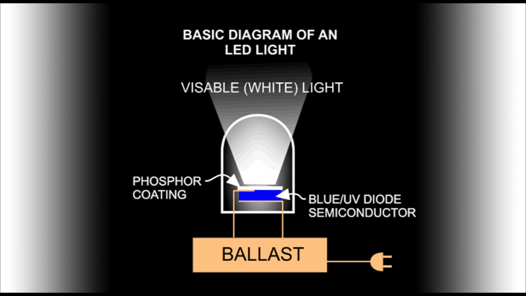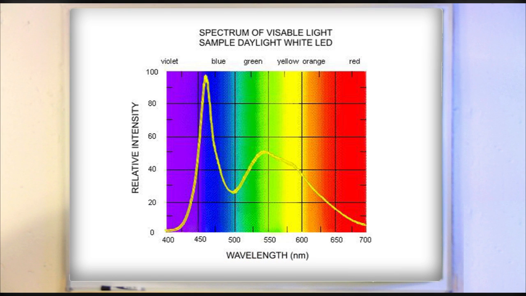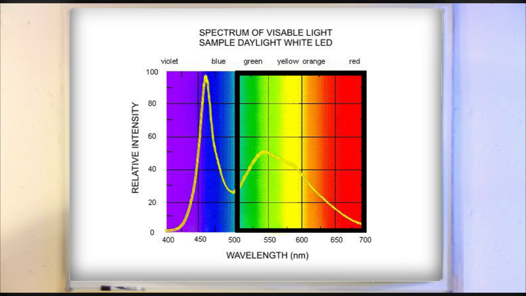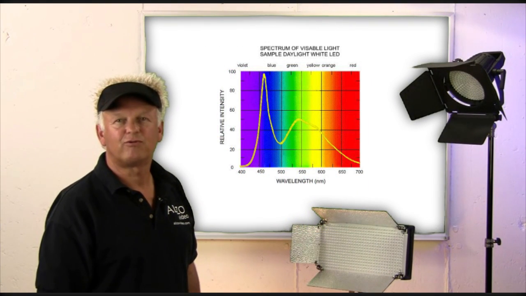The color temperature of the light is determined by the mixture of phosphors and also the manufacturing quality. This is a visible light spectrum of a daylight white LED. Notice the strong blue light produced by the LED. This section here is the light produced by the mixture of phosphors and determines the color temperature of the LED.